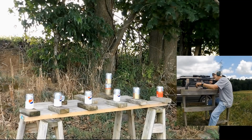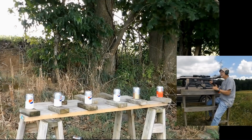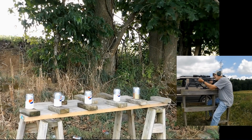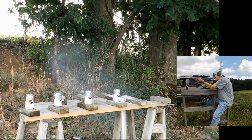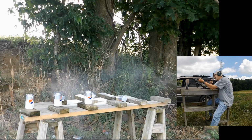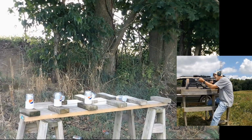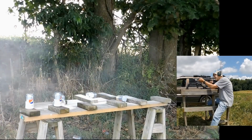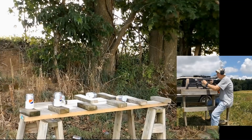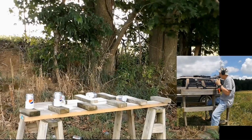I missed that one. Now, unfortunately, I keep knocking two down. They don't like being stacked. Yeah, looks like that was just it. And this is another one of those that the mag is hard coming out.